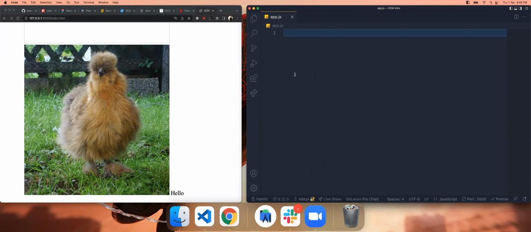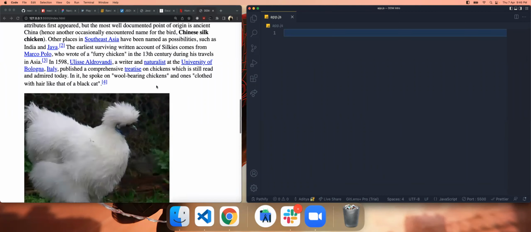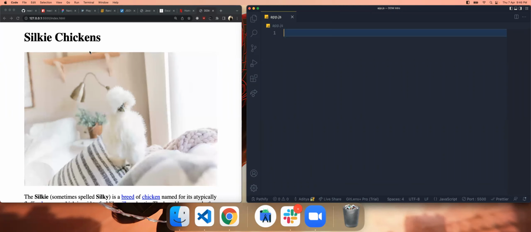Before you start making changes to the elements, the first thing is to select them, right? After you select the element, you make the changes to it, and then you'll see the UI updated. So first we're going to start with selecting the elements.